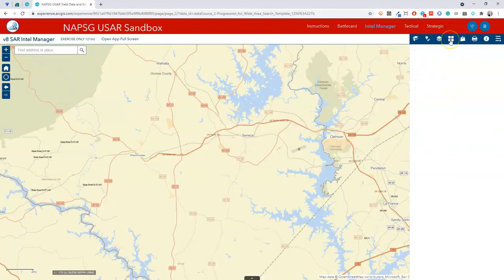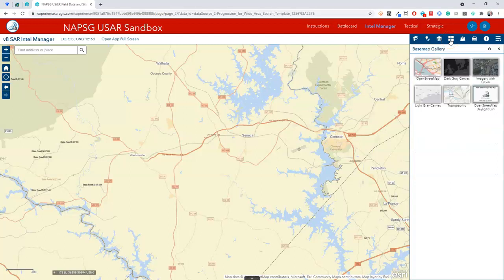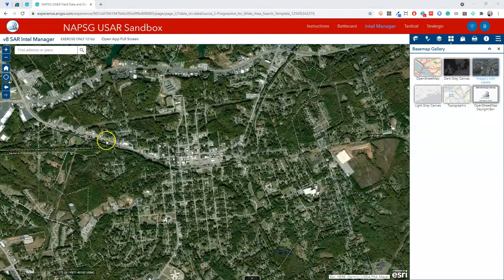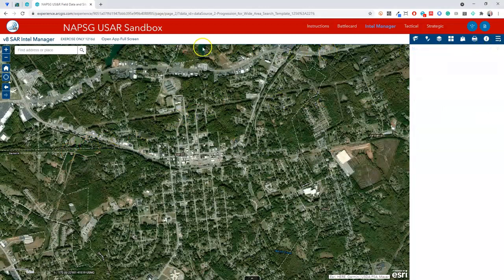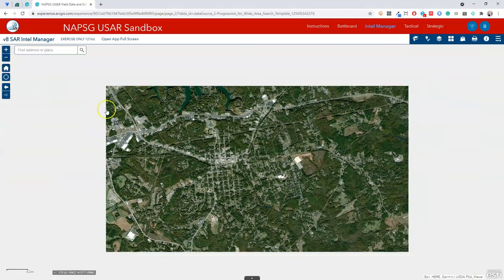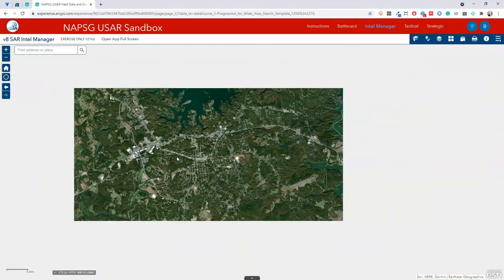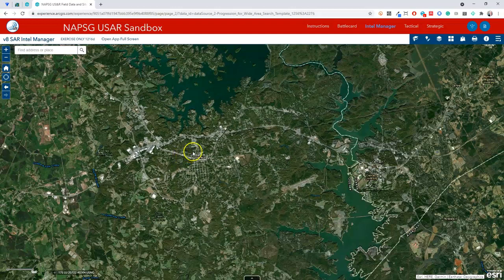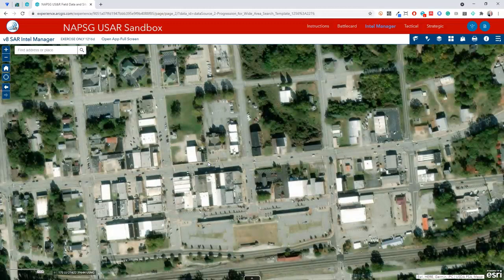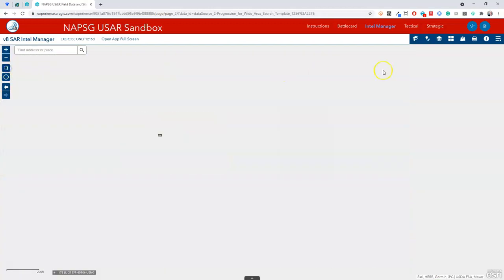We can also change the backdrop or base map of our map using this base map widget. This includes turning on imagery for a different perspective. Like most web mapping applications, we can search for a place and use zoom buttons or the mouse wheel to zoom in and out. Finally, one trick we like to share is that you can hold Shift plus draw a zoom box with the mouse to zoom into an area. These are all basic widgets that allow us to navigate and temporarily change the appearance of the map.